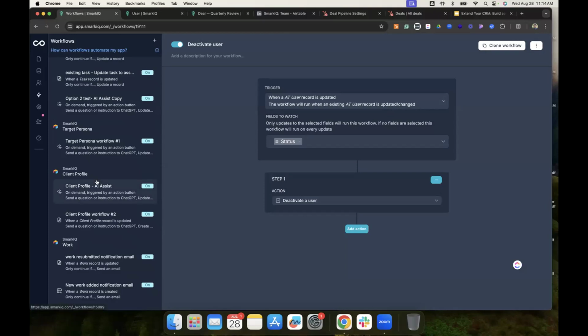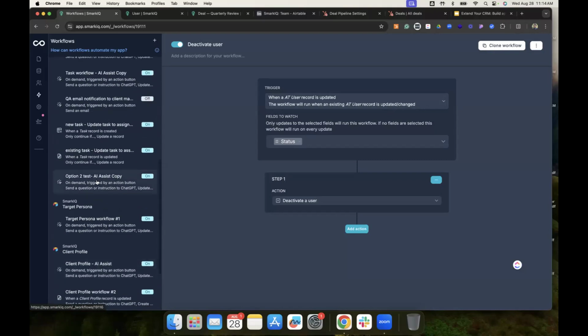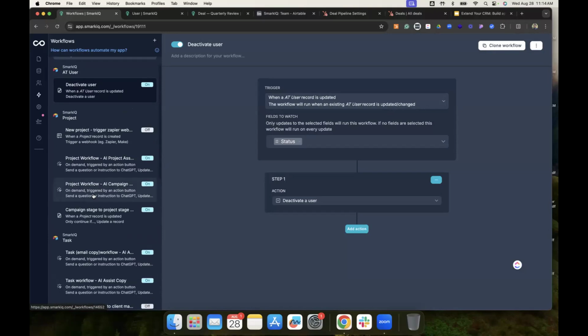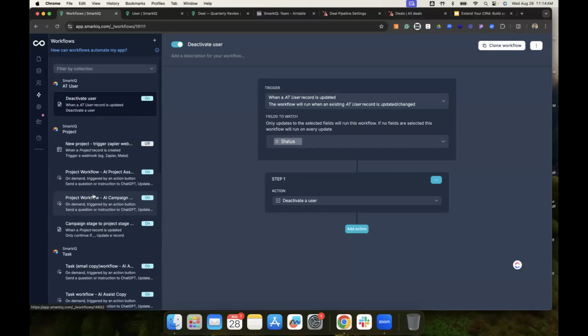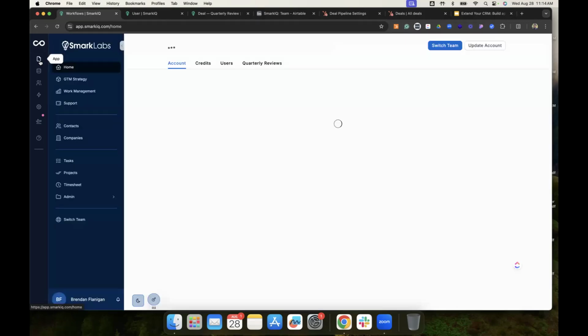Create, read, update, delete actions on your data, sending emails, sending a push notification in your app, integrating with ChatGPT if you want to use AI within the workflow as well. Really, the list goes on, especially when you think of Make and Zapier, which we integrate with. That's a whole other ecosystem of apps you can access through automations in Noloco. So some really exciting things here, especially for the brand new user that's new to Noloco. I just wanted to take people very quickly through that.